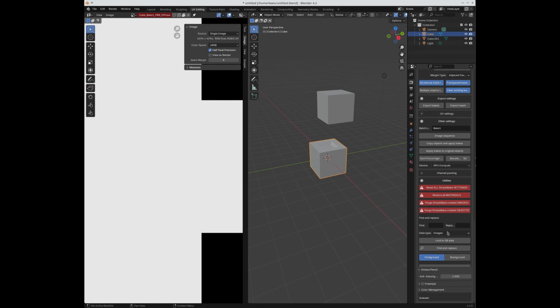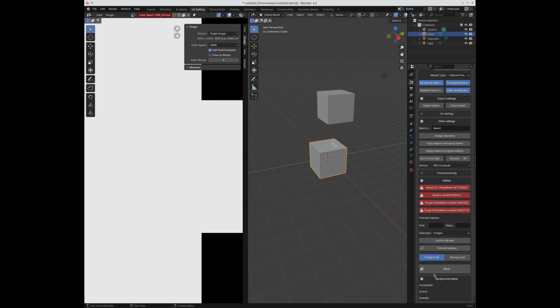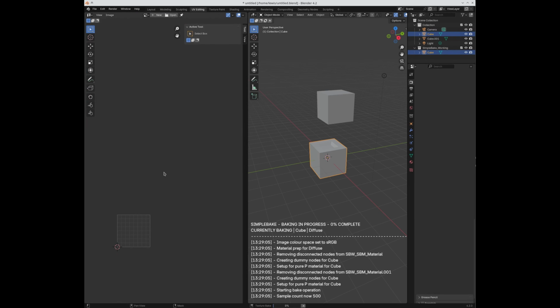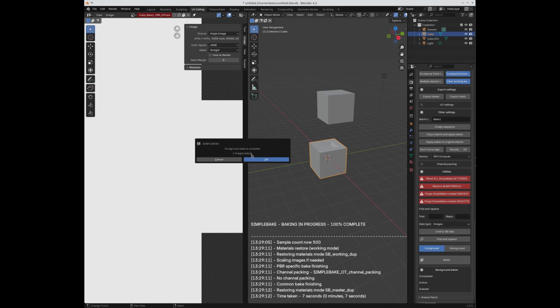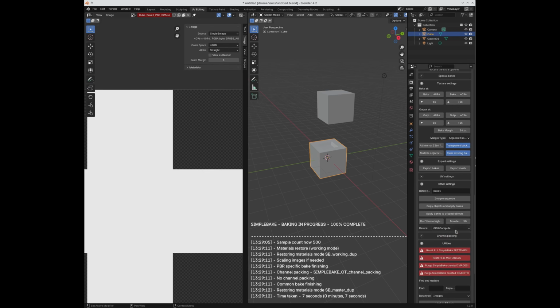Oh, by the way, this rendering issue, I don't know what causes this, but if you just click these, it'll reset. Blender seems to screw up sometimes when it's rendering. Just something to look out for. One of the fun joys of using Blender. So that's exactly what it sounds like. So if I bake with the transparent background option turned on, you can see that instead of a black background, it's a transparent background. There's various reasons you might want that, but it depends on what you're doing with the textures afterwards.